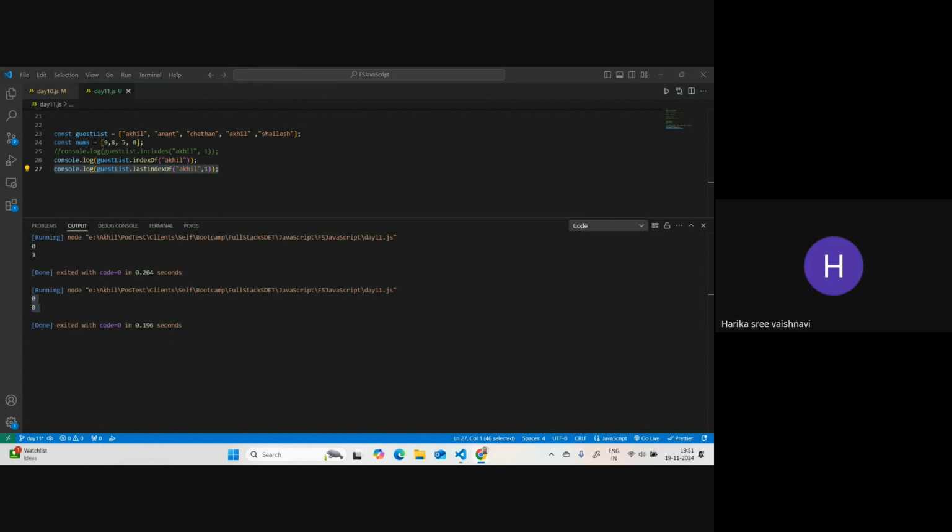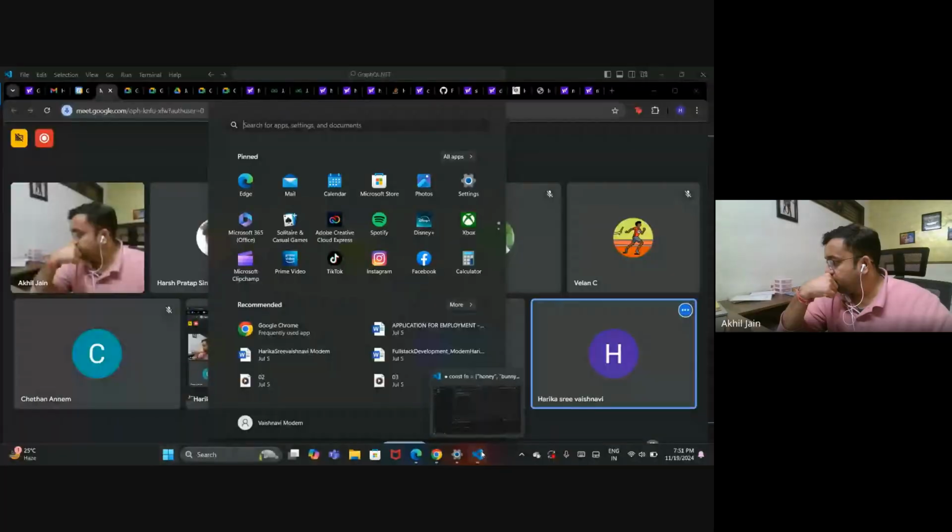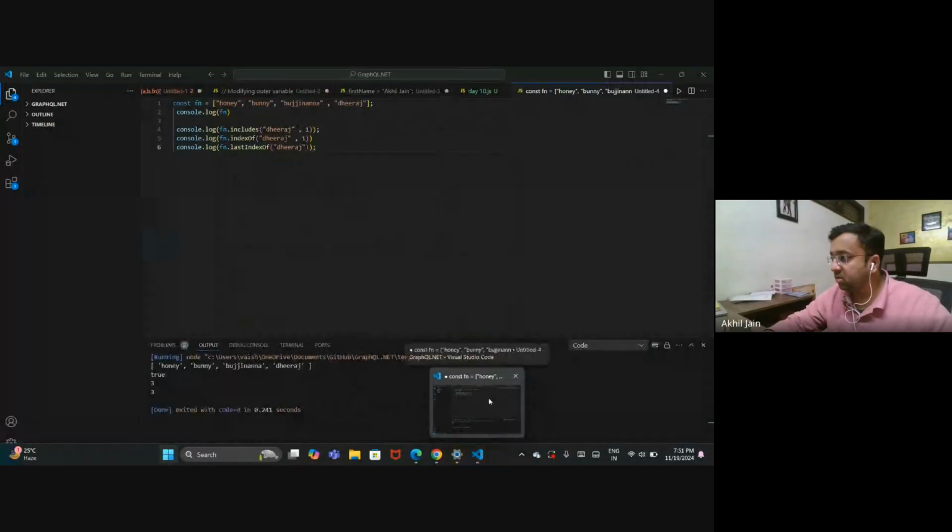Let me stop sharing. There's a present now icon, right? Yeah, please use that. Can you confirm you are able to see? Yes, I can see your screen now.